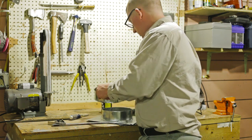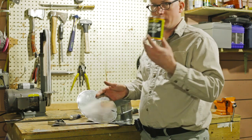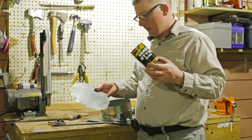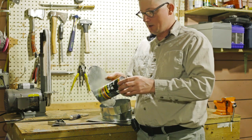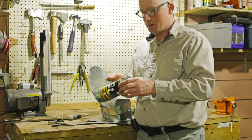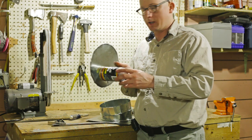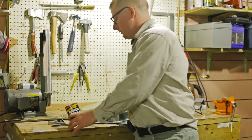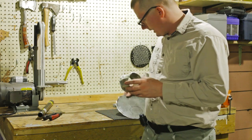But before I do that, I have to make this. This is what I'm going to use for my draft can. And it'll go in here, and so I have to make a collar to support the draft can, and I'm going to get started on that here. Goodbye, my darling, hello, kind of collar for my draft can.